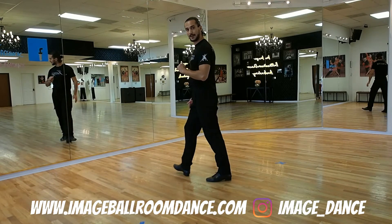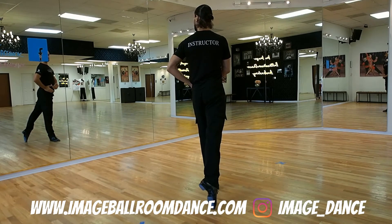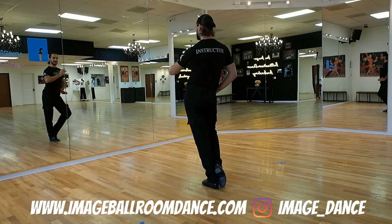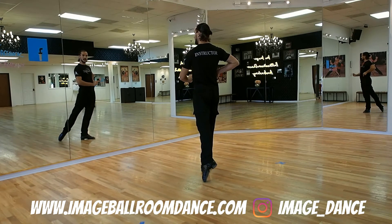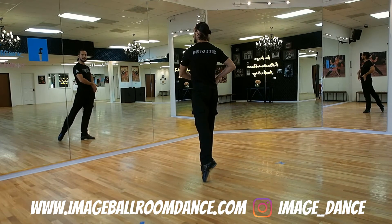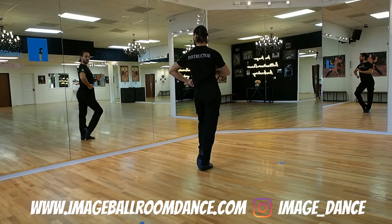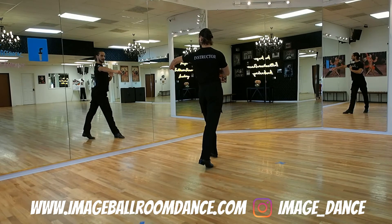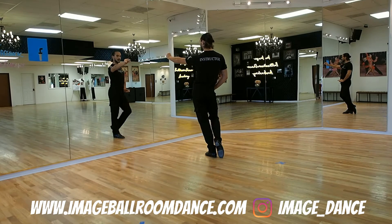Let's take a look one last time from the back angle. You're staying on the left leg, you're going to take a step with the right, you're going to transfer your weight and settle to the right — forward and the front part of your hip — you're going to rotate to collect the foot underneath. You're going to take a step with the left, go forward, and then we're going to rotate.